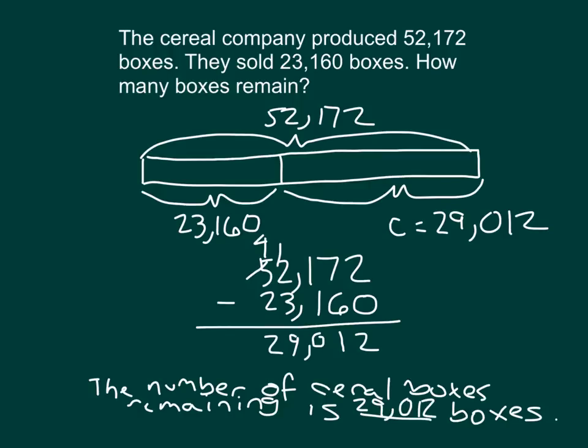Now, is that a reasonable amount? This is around 30,000. This is about 20,000. 20,000 and 30,000, does it equal about this here? Yeah, it does equal about 50,000. So it does seem like I have solved this problem correctly. Not only setting up a tape diagram, but getting a better understanding about regrouping and how it is that subtraction works.